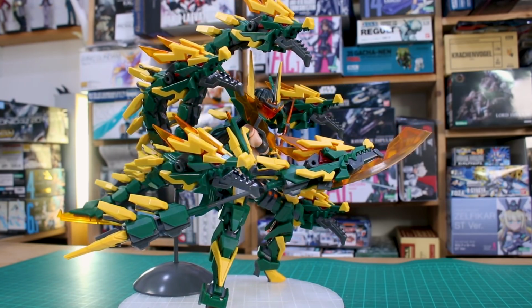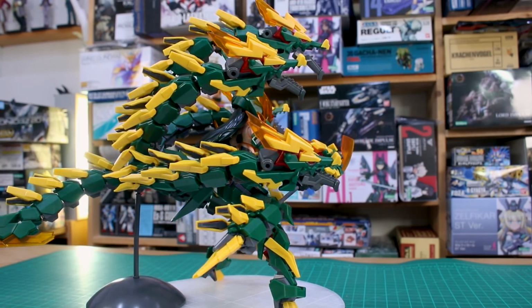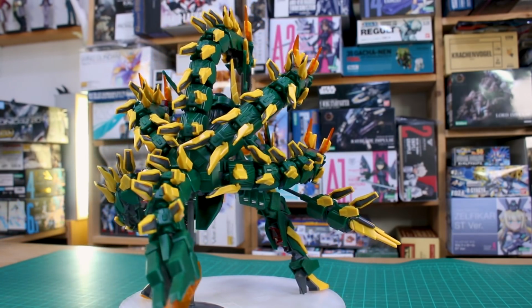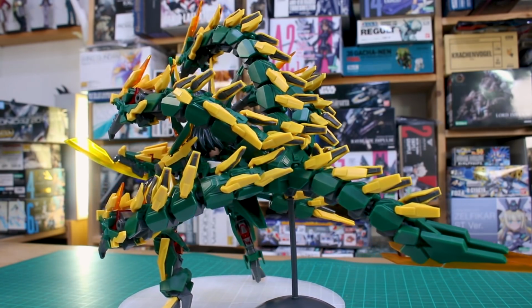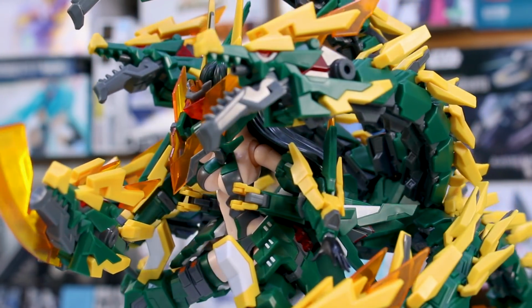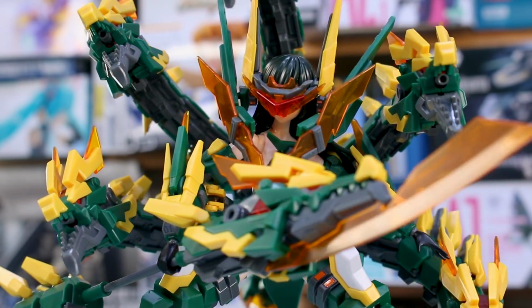I think the price for this kit is somewhere around $75, $76, plus 10% off of that. Not a bad price for everything that you're getting in the box. Obviously, as you guys saw, it's pretty big, and with all those dragon parts, it was a pain in the ass to build all of those dragon parts. It took forever, but I think it's worth the effort because they do end up looking really impressive. So if you've got the patience to do that, I think it's a really, really nice price for this kit. Totally worth it.